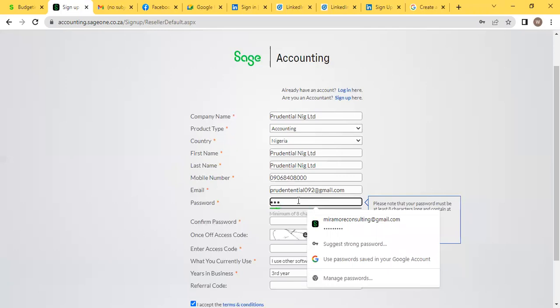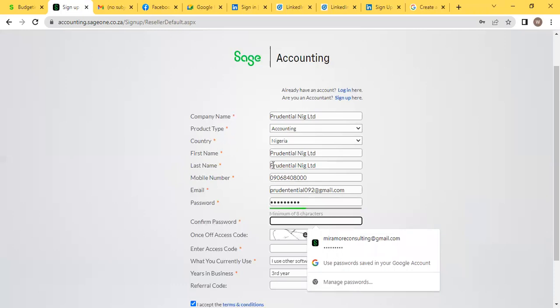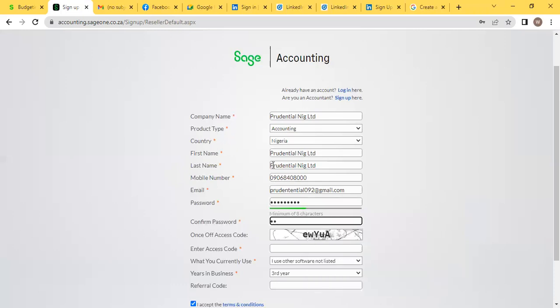So I want to enter a new password. I am using a capital letter, small letter, I use a symbol and I put a number.